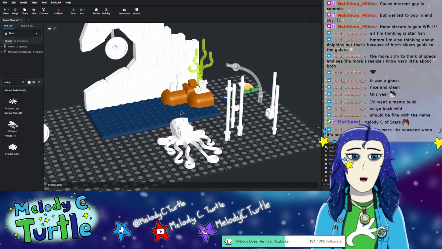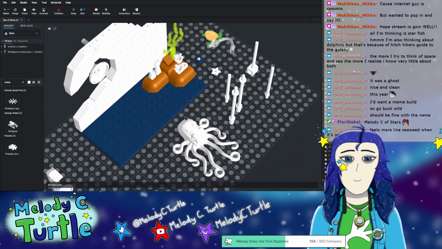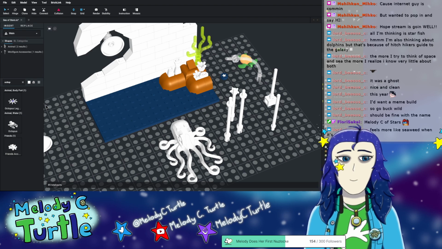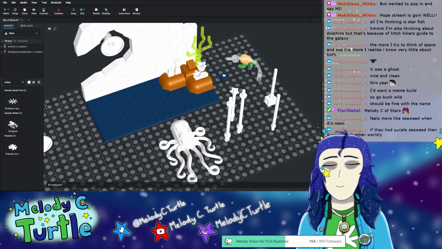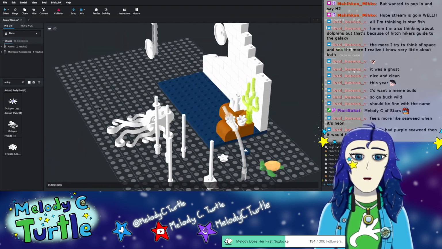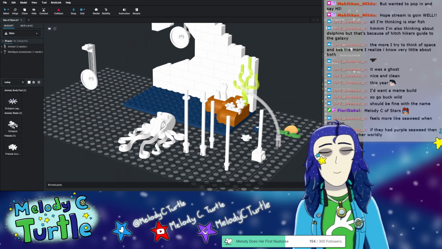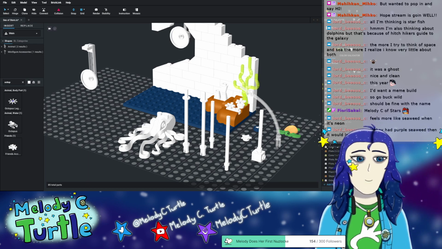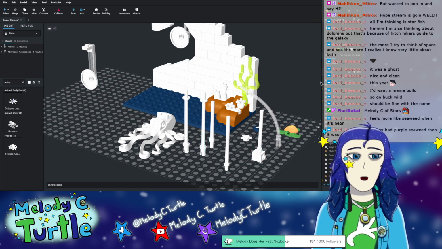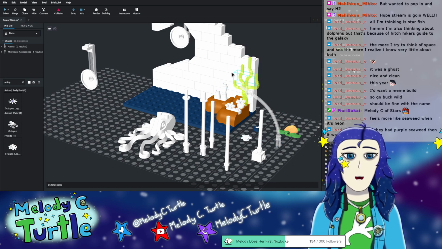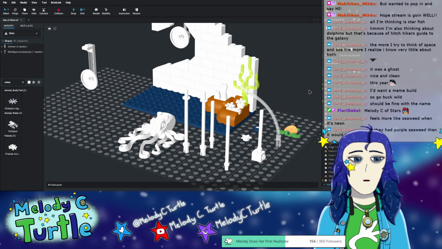I'm just trying to see what I can do to make the build more interesting. That purple seaweed, yeah. The thing is, if you look behind me at my layout, that's the vision I want for how the background's going to look. It's a lot of blues and purples, and I feel like it's not going to stand out too well against the background if I do that.